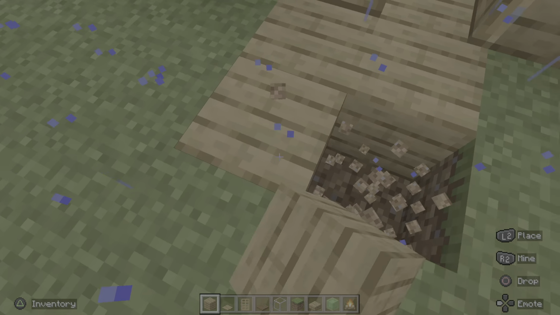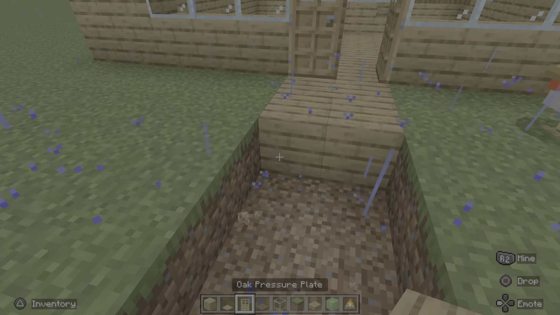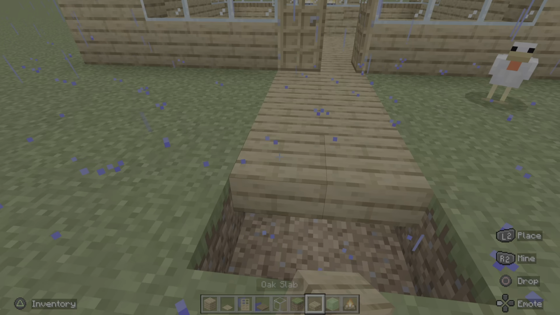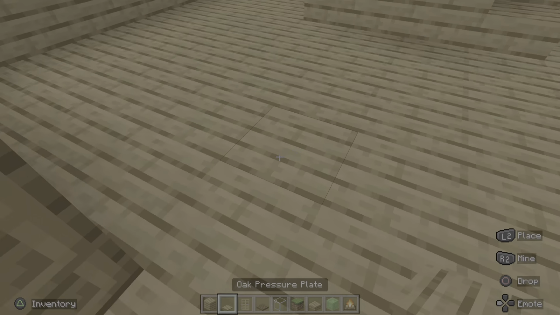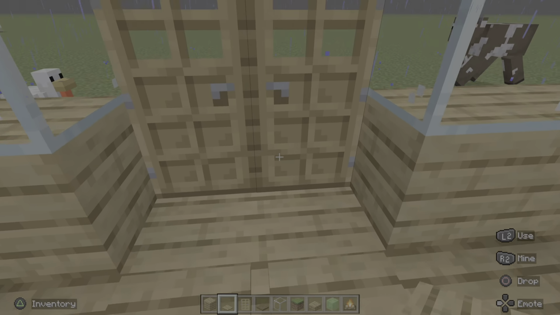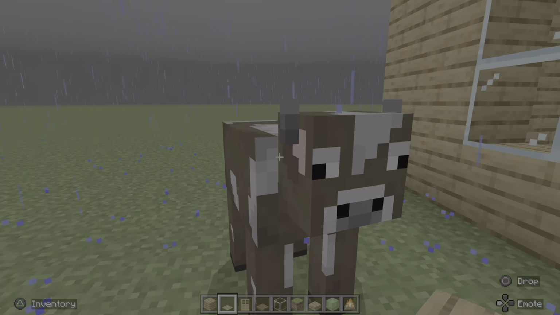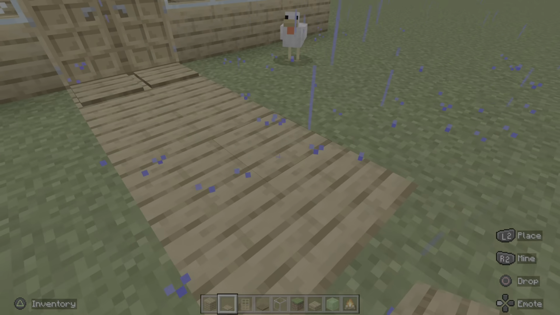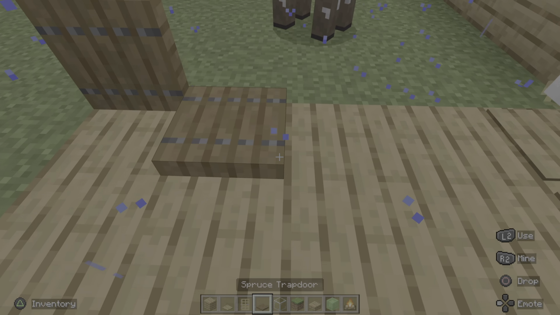And I'm gonna make a front lawn. Just like a little pathway. I'm gonna make this part with slabs. Okay, cow. Okay. So now I've done that, you can also do this.